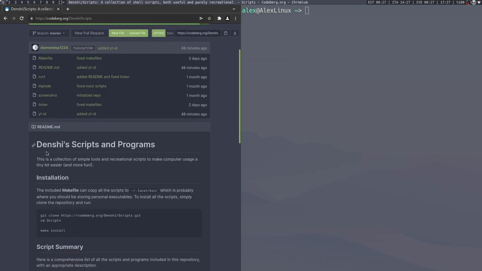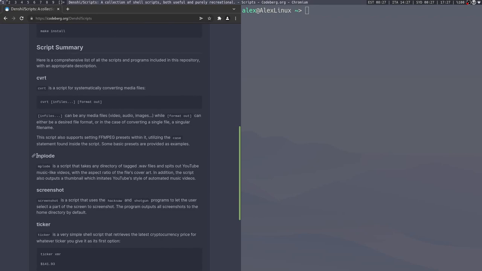Mplode is a bit of a more obscure script. I describe it over here. Basically, it's a script that automatically will take any audio file, rip the metadata from it, and then make YouTube videos with it. For example, if you have an audio file with an album cover on it, it will rip that, make you a thumbnail for the video, and then make a video using that cover art, like what you see on YouTube. So it's basically a script that copies YouTube's algorithm for making music videos.